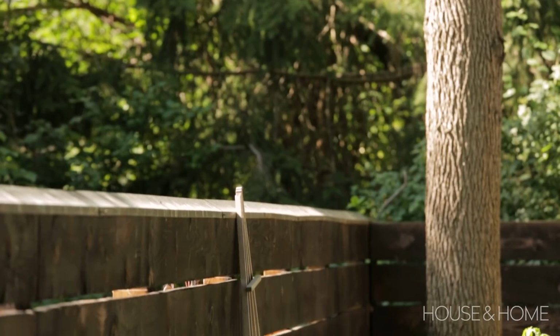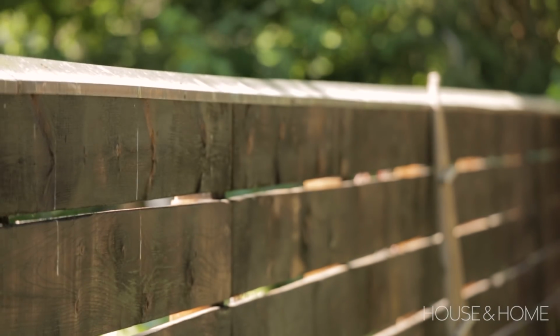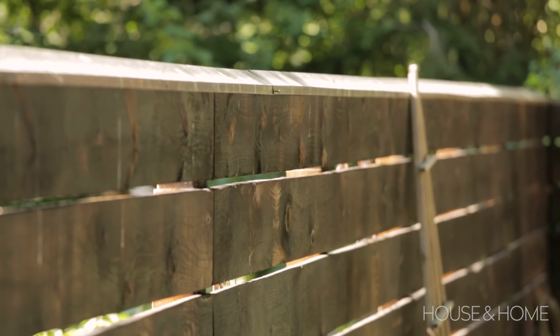It really allows for the product to not rot like normal cedar would over time. It adds that farmhouse feel, but in a very modern, stylized way. We also cap the back fence with a copper trim. So that copper trim, when we first put it in, it was nice and shiny copper, but as it oxidizes and ages, it will turn that beautiful green oxidized finish.